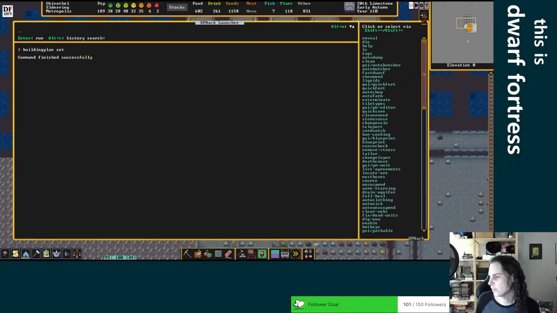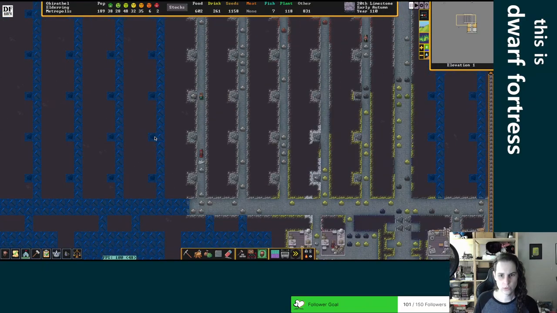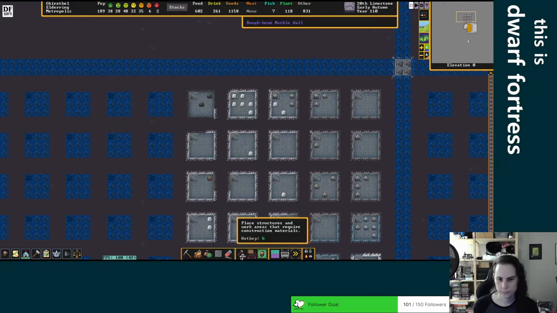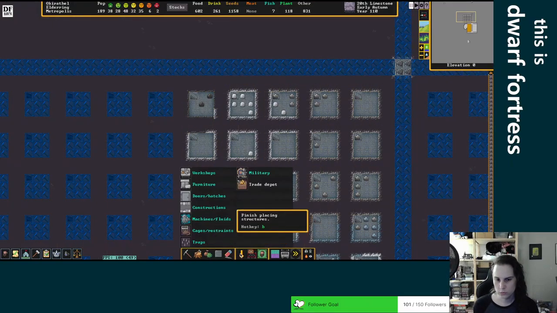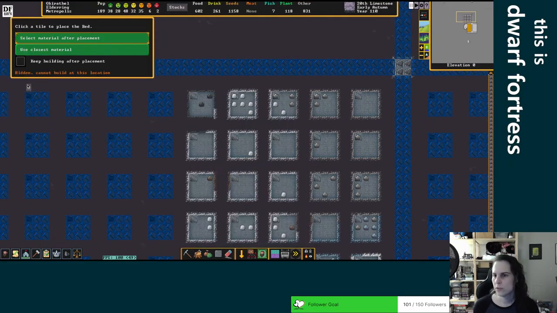Says this is untested. So a lot of these are things that have existed in previous versions. DFHack has been around for quite a while. So this is stuff that's been around but hasn't necessarily been tested to fit into the Steam version yet. But, well, we'll see how this works. Maybe it will be fine.